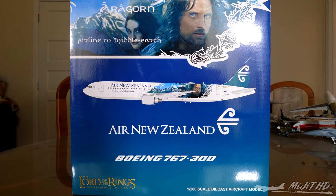This is my seventh 767 model and my 22nd Air New Zealand model. Some information about Air New Zealand: their operations base is out of Auckland, New Zealand. Main hubs are Auckland International Airport, Christchurch International Airport, and Wellington International Airport. Focus cities are Los Angeles International Airport and Sydney Kingsford Smith. They were founded on the 26th of April 1940 as TEAL — Tasman Empire Airways Limited — and commenced operations on the 1st of April 1965 as Air New Zealand.